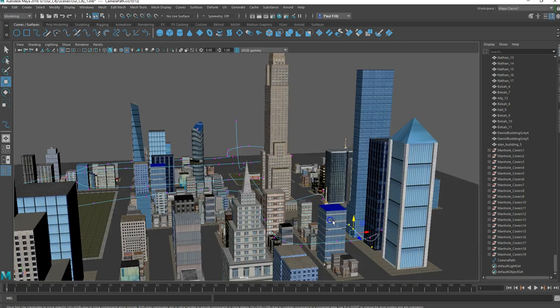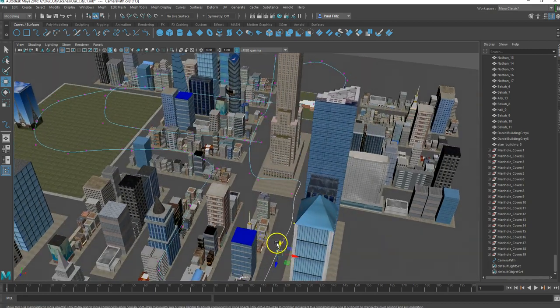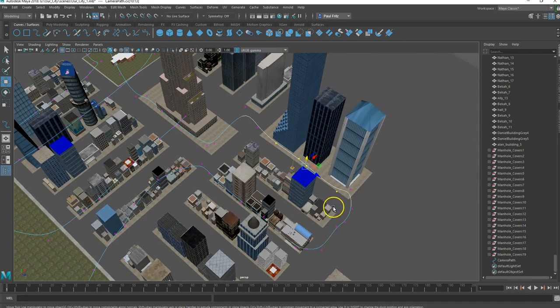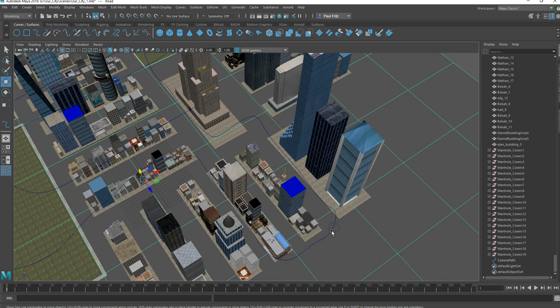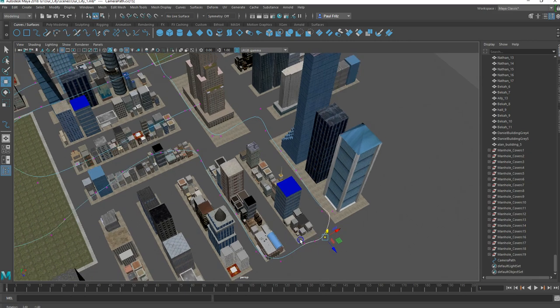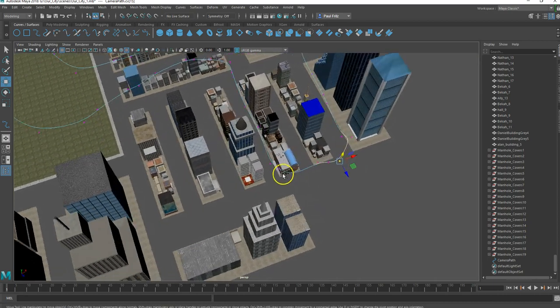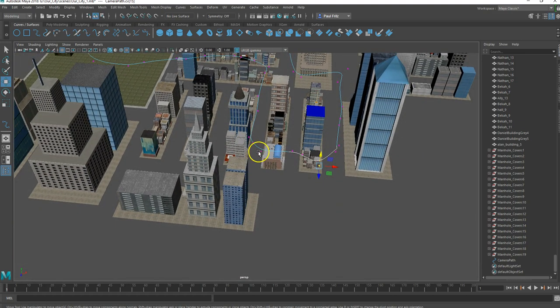Now I'm just going to continue to kind of make some adjustments, give it a little bit more interesting maneuvering. And some of those spots where I made some really tight curves, I can smooth them out a little bit. Okay, go ahead and continue selecting some. Always hit Control Z to go back if you accidentally click off of it and try again.